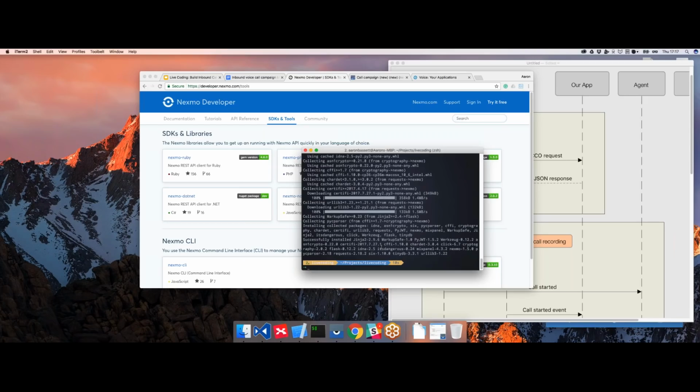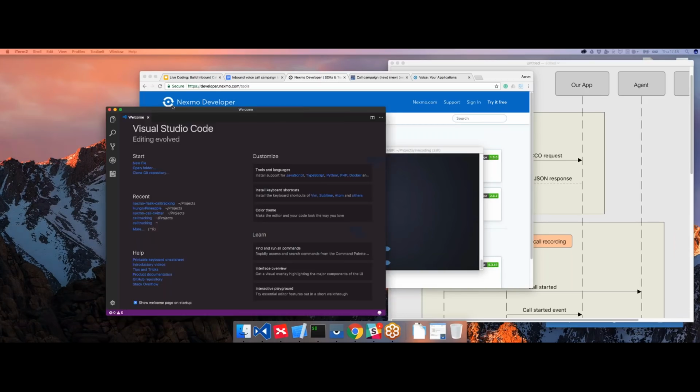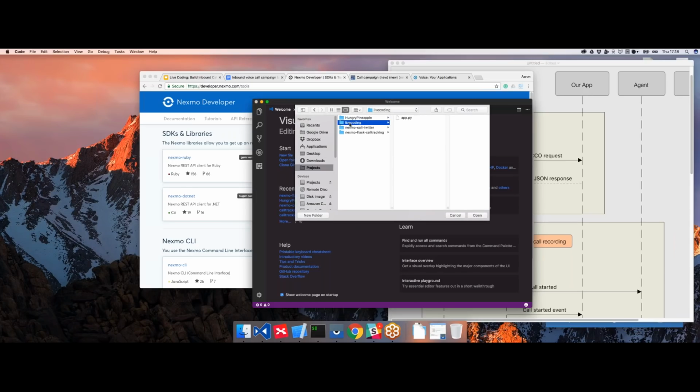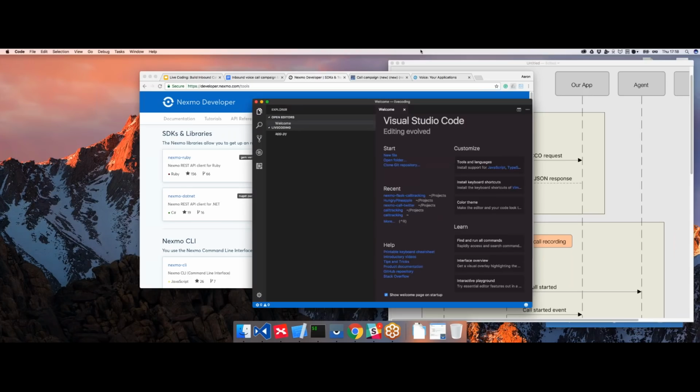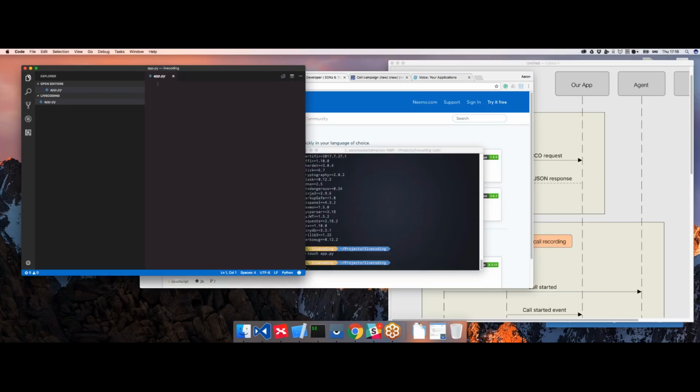So we have all our dependencies installed. If we have a look here, we should see the different ones. That's great. We can see that Flask is installed, and we have Nexmo, and we have Mixpanel, etc. Perfect. So we're ready to get going here. Let's call it app.py, and let's open up our editor. Okay, so we're going to open up this live coding directory, and let's open our app.py. Let's make this a bit bigger for everybody here.